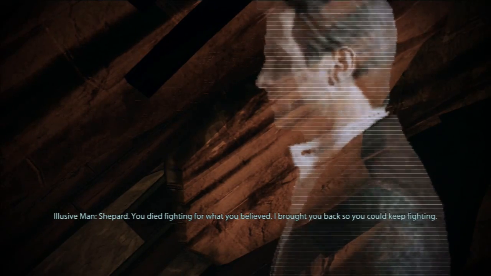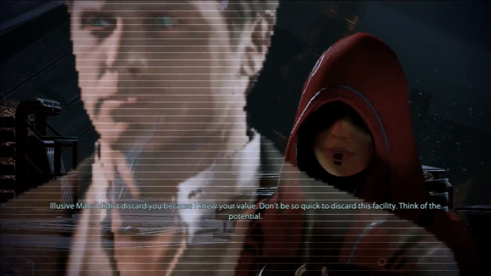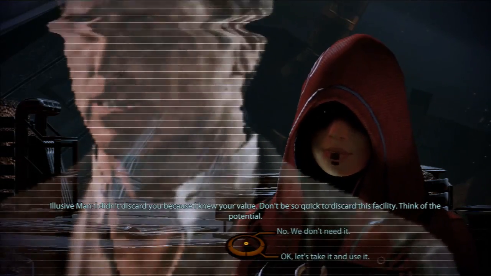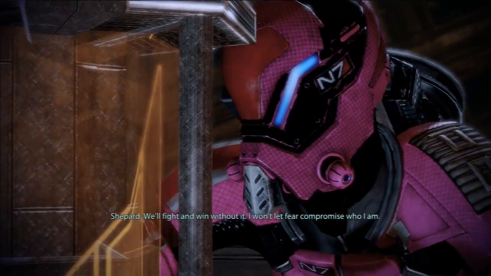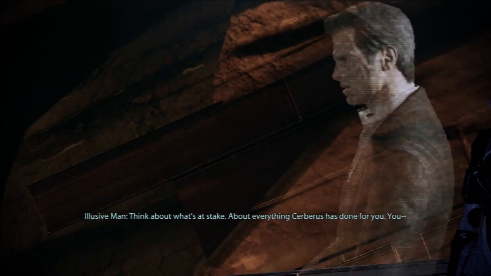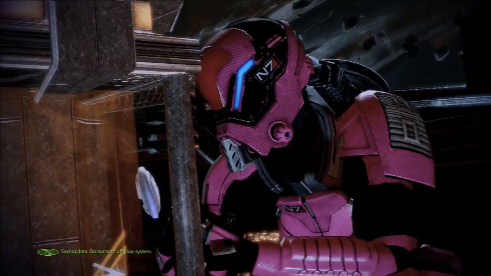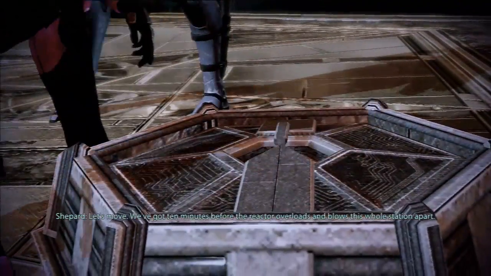Shepard, you died fighting for what you believed. I brought you back so you could keep fighting. Some would say what we did to you was going too far, but look what you've accomplished. I didn't discard you because I knew your value. Don't be so quick to discard this facility. Think of the potential. We'll fight and win without it. I won't let fear compromise who I am. Shepard, think about what's at stake, about everything Cerberus has done for you. You... Let's move. We got 10 minutes before the reactor overloads and blows this whole station apart.